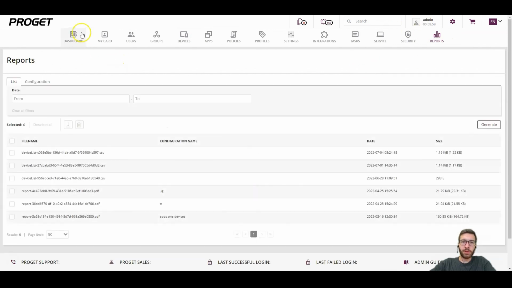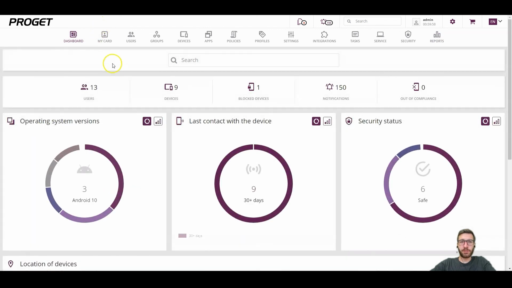And that will be it for this part of the video. Of course, it's not all the changes that we have done in our solution. So if you want to know more, please go to our changelog. You will be able to get the full information over there as always.